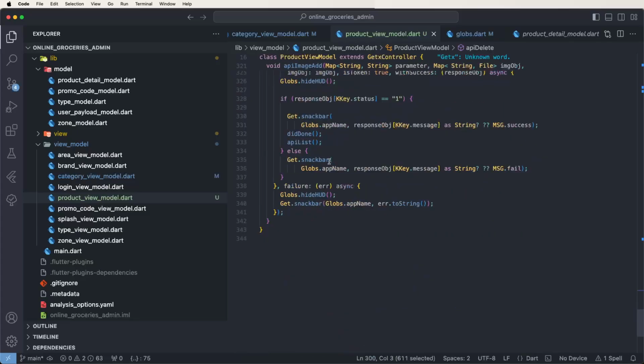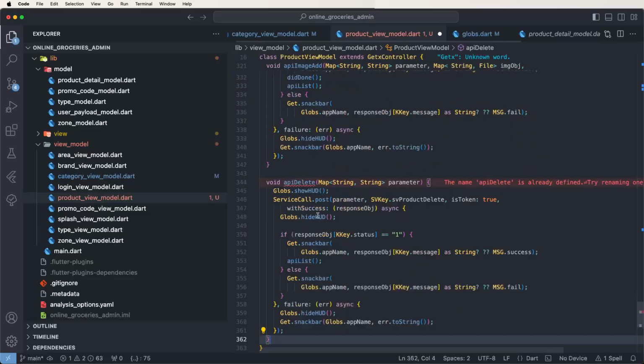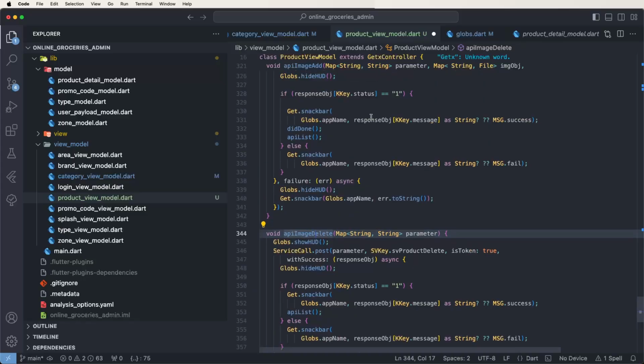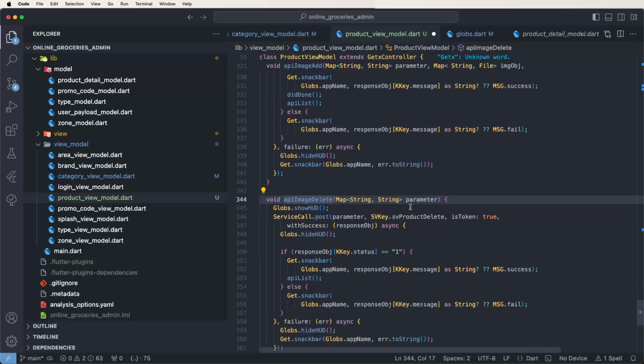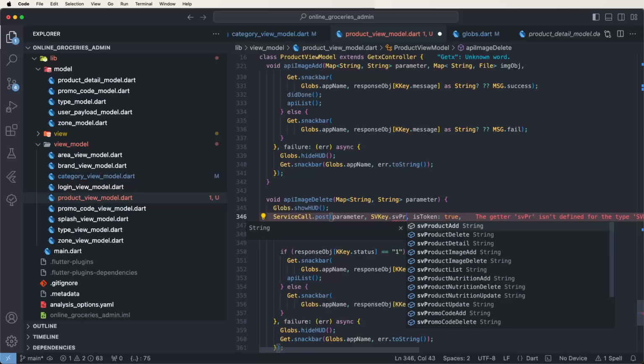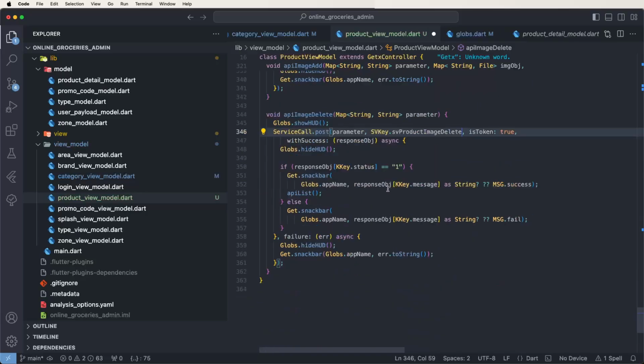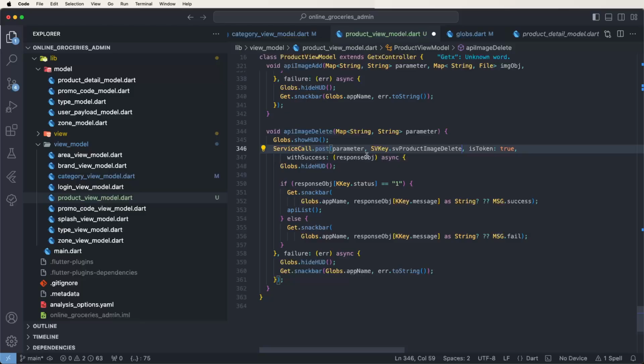Now copy this API and paste it here. Now write down the image delete and set the API calls, the product image delete, and pass the parameters. Again get the list API and call it like this. These are the settings needed here.